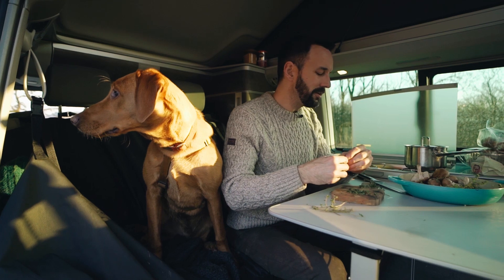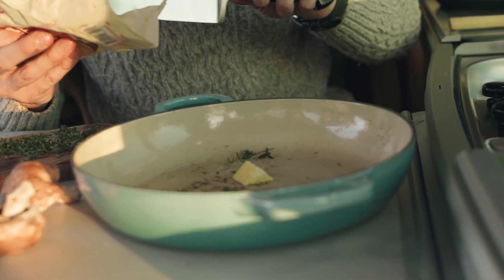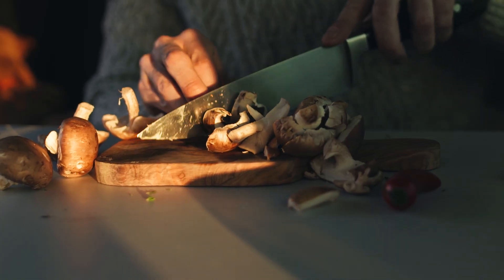The exciting bit about foraging of course is bringing it back here. I just washed my hands because this nifty little van has an onboard sink. I thought I'd share with you one of my favourite recipes using earthy, easily forageable stuff. This is thyme — a lovely earthy herb. We're going to chop up this thyme. I'll put a bit extra in for Woody as well. Slice a little bit of butter in there. The butter obviously isn't foraged, I got that from the shop. On the gas stove, we're going to add some chopped onions, a little bit of chopped garlic, add the thyme in, and you'll get this lovely aromatic, oniony, garlicky, thymey smell. A bit of seasoning, and then we're going to add some of these mushrooms. That warmed up really quickly, so we can turn the gas right down.